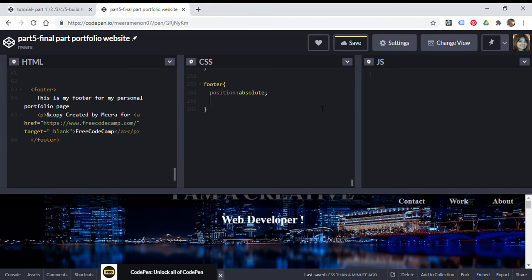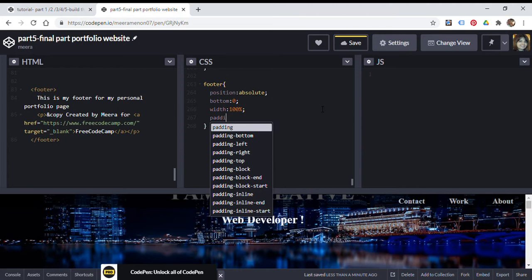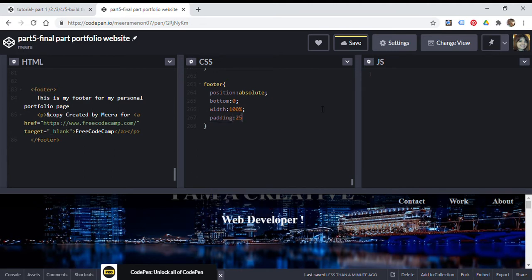The bottom margin will be 0 because you don't have anything after that. Then the width, you want the full width of the web page, so 100%. Then your padding, give it a small padding, 25 px, and a small height of 250 px, so it looks nice and precise.